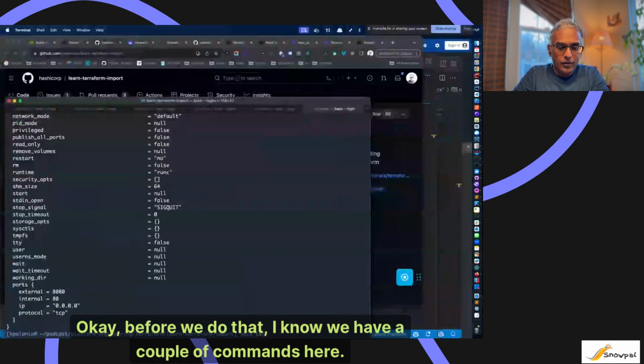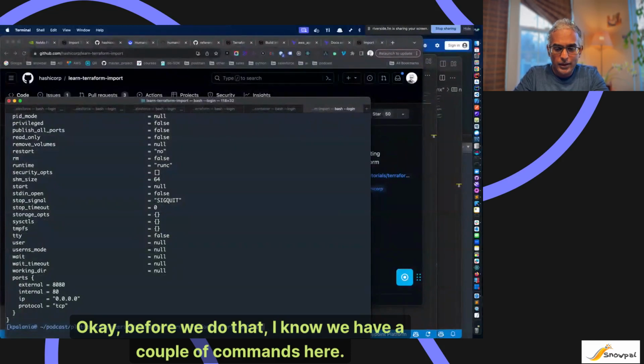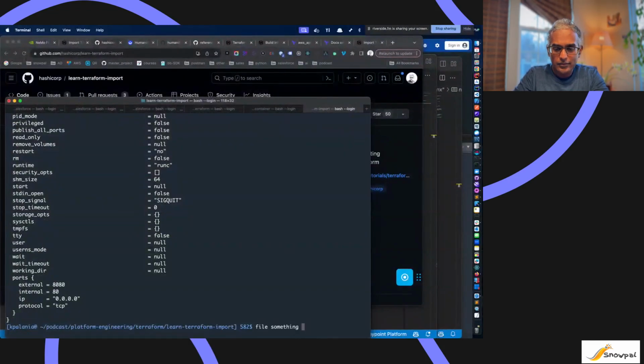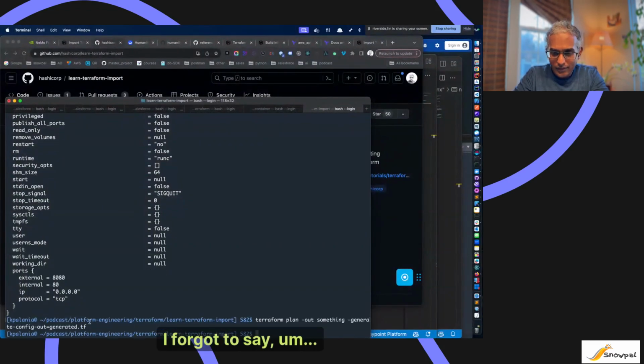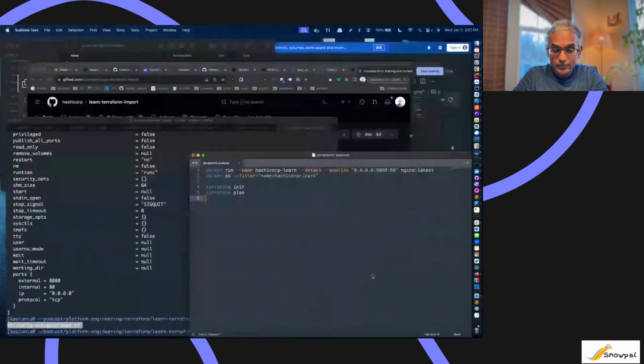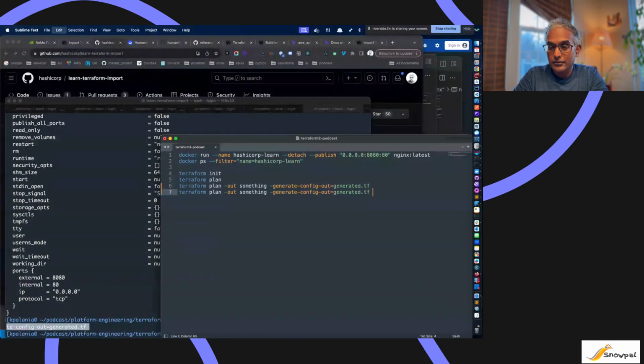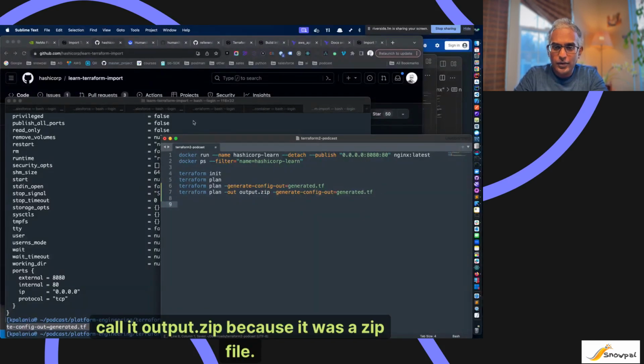Okay, before we do that, I know we ran a couple of commands here. I forgot to save. Let's call it output.zip because it was a zip file.